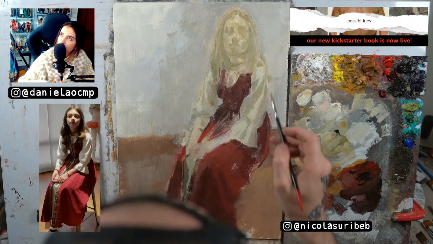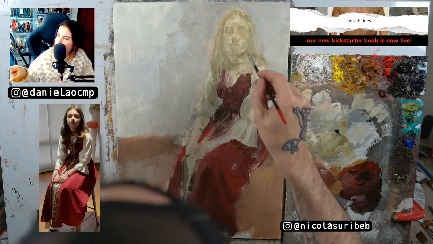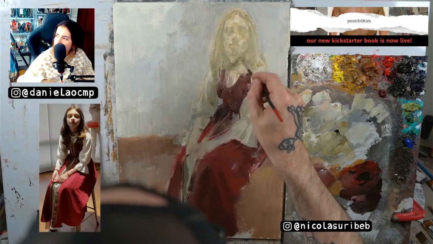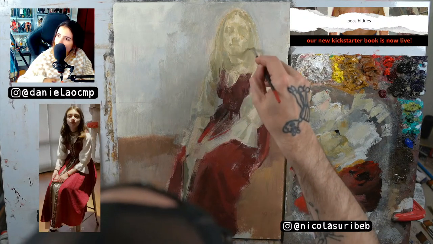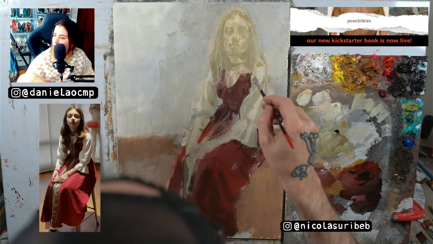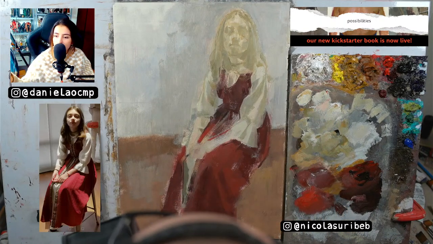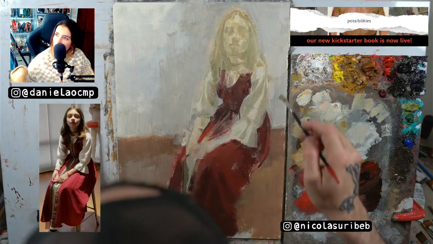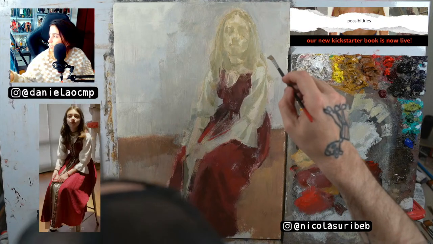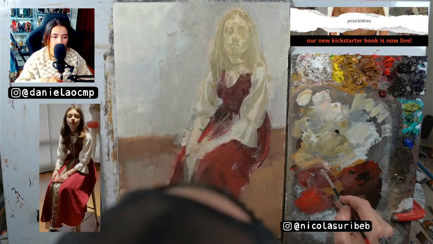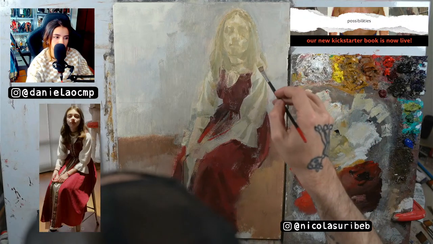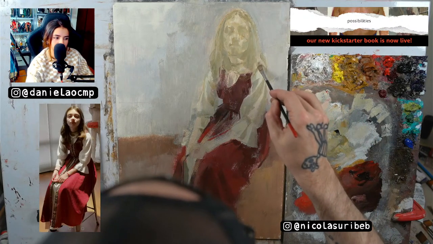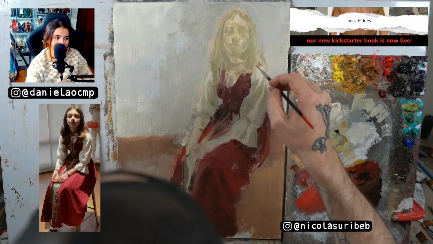Yo también salí a hacer una vez un gouache, ¿te acuerdas? De una casita que había. Fue muy raro, yo estaba mezclando y decía, ¿qué? Veía los colores, pero mezclándolos me di cuenta de que son muy distintos a cómo son acá. Sí, muy loco. Muy bonito. Muy interesante. Gracias por tu aporte.